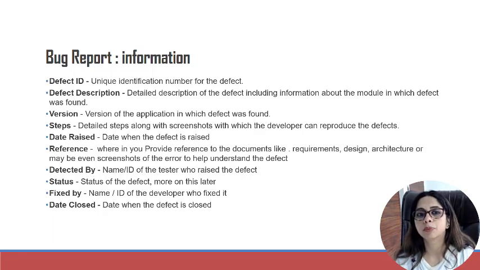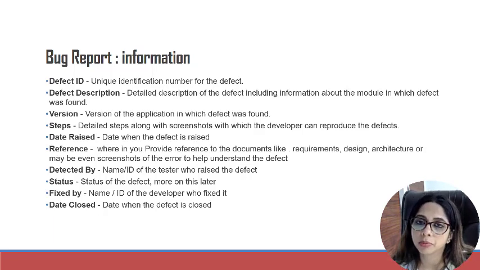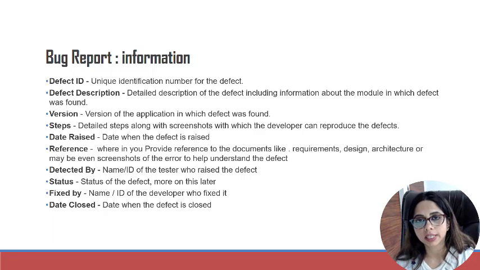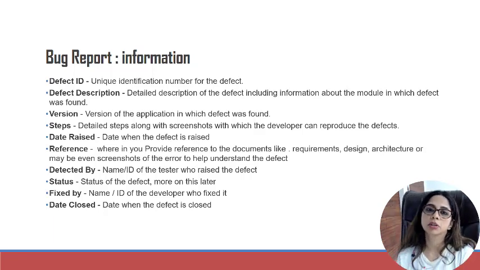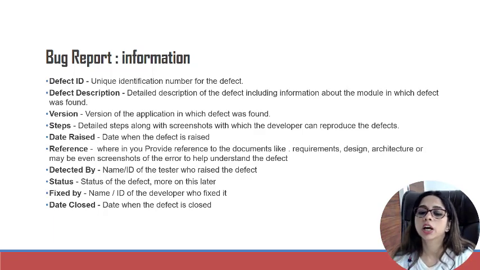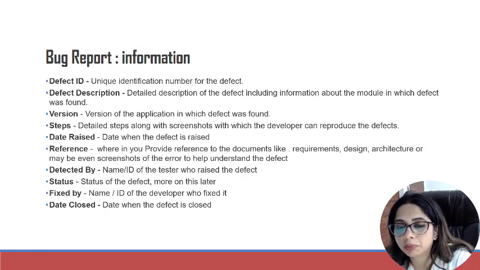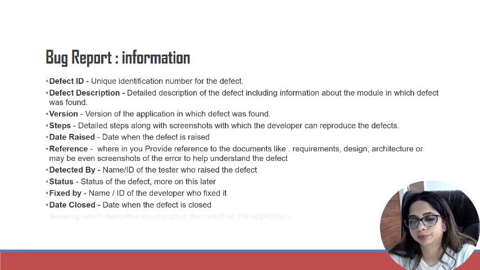So there's certainly a problem in the communication, a problem in the requirement understanding by the developer or the tester, or a problem in the environment where both of them are testing. Maybe it's fixed for the developer, it's not fixed for the tester. So there can be issues which need to be understood and communicated well. So the date and tenure is important to be maintained between when it was raised and when it is closed.